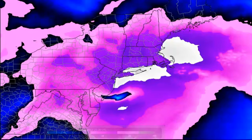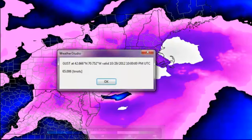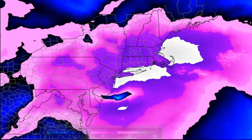So now you have locations like Cape Cod, eastern Massachusetts, all the way up to even Maine now experiencing, and we're going to use our pointer tool here, experiencing, I would say, about probably 65 knots. It's almost 70 miles per hour. So 70 mile per hour winds surely are on the Jersey shoreline along Long Island. But hey, you know what? Those folks living in eastern Massachusetts all the way up to Maine, you're going to be feeling that too.